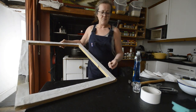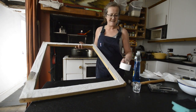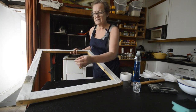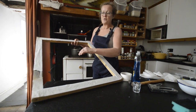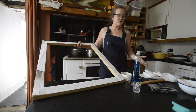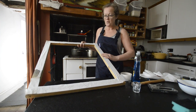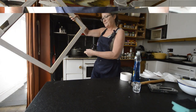What you can see from what I've done here is I've used some white gaffer tape, it doesn't matter the colour, and I've just laid it, this needs renewing, over the front space of the frame. The reason for doing that is, as you can probably see here, before I did it, the dye starts seeping into the wood, and you can actually have contamination on your next dyeing, your next batik, because the dye will seep through from the wood. So by putting this on, you can wipe this down and you won't get contamination. That's one of my top tips.